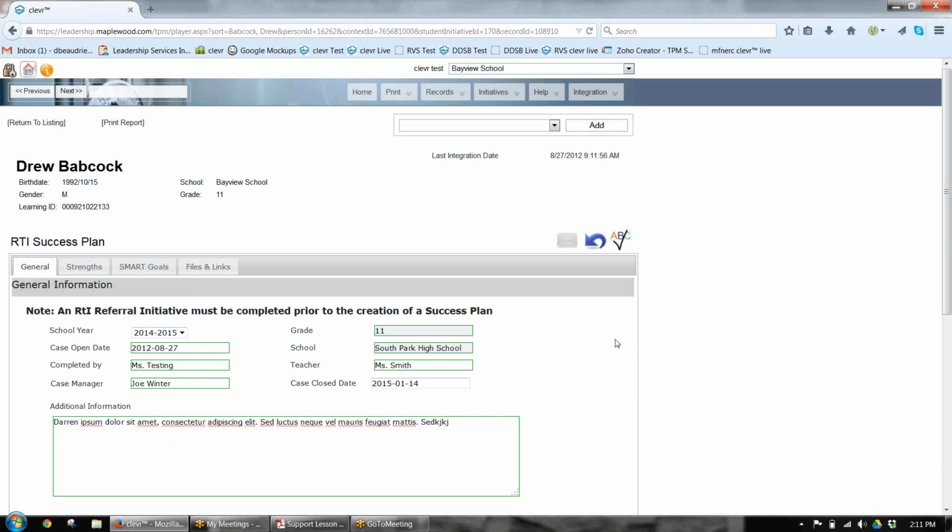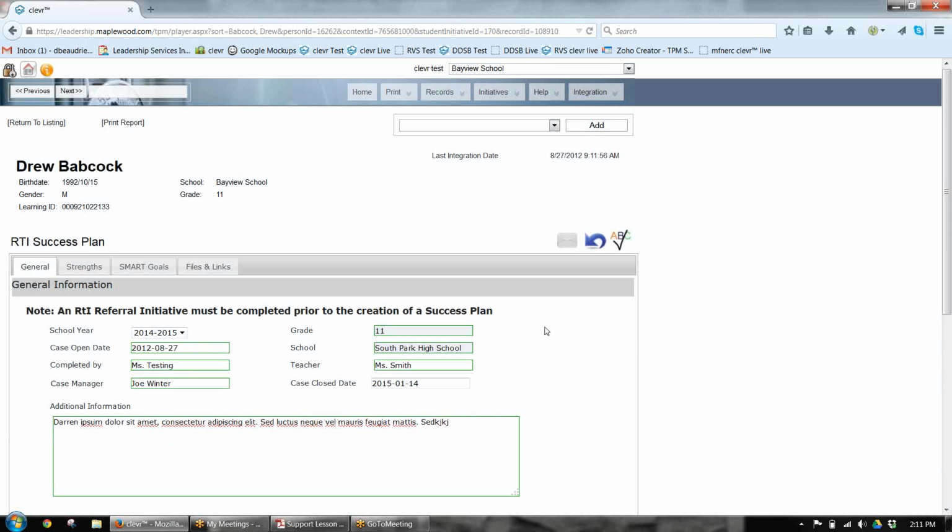Okay, next on the list we have our initiative quick add and quick cycle. So these are two items that not too many people are aware of or how they work, so I just want to give a quick overview of them. With the first one, initiative quick add, let's say I want to give Drew another plan. I want to add him to another plan.